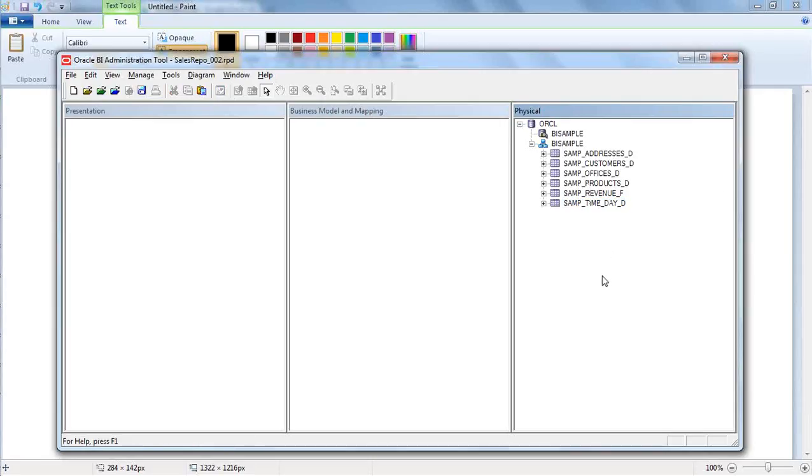Technically, the reason is that we never know which table we may need at what time. I may create a repository, and after a month, two months, or a year, I may see a new combination I need to create. Rather than going back and forth and realizing at some point that I need to modify things, as a standard we create alias tables for every physical table and start with those. Even after a year, if I want to create one more table, I can create one more alias table.